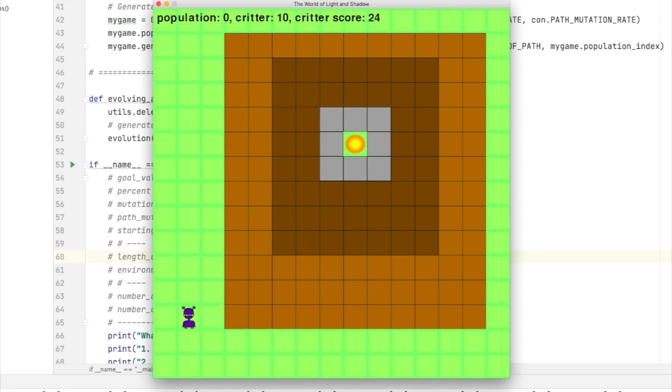But when I randomly generated paths for them, they reached their goal after an average of 53 steps. And one critter just wandered aimlessly, never finishing. So that's not really rigorous statistically, but I think it gives a pretty good idea that it worked, that the critters were learning.